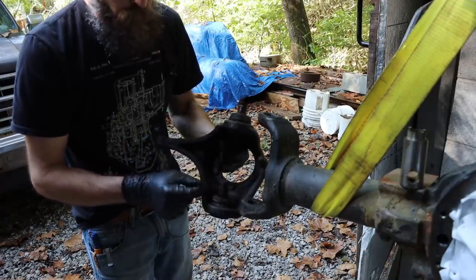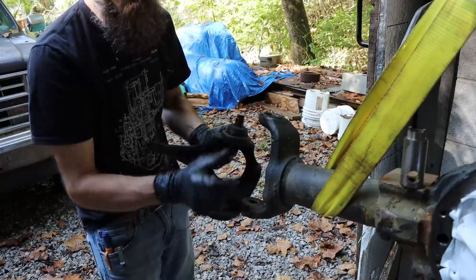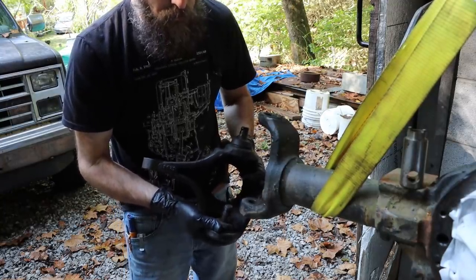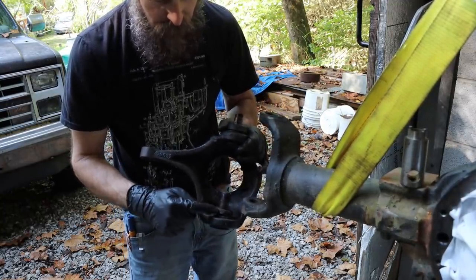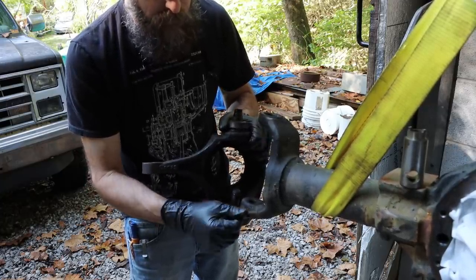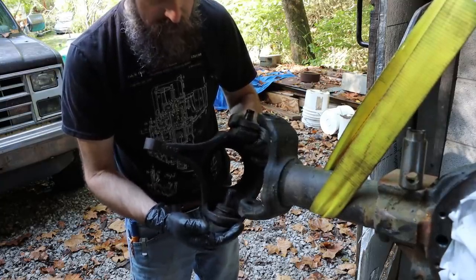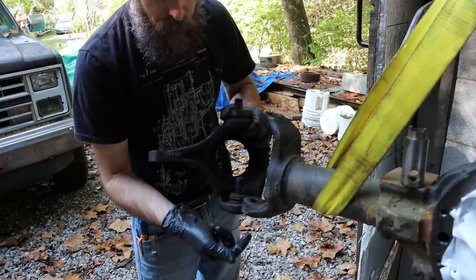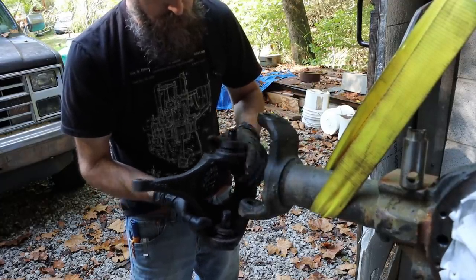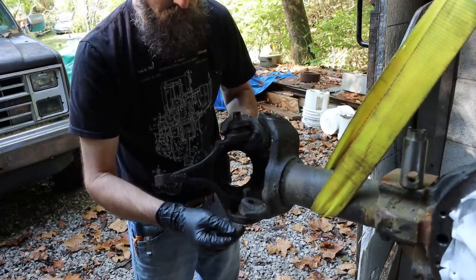So the upper and the lower ball joints are really tapered pins, and there's matching tapers inside of both of these lugs on the axle. And imagine how accurate the spacing would need to be and your positioning of the ball joints to get both of those tapers to seat properly and lock into the actual axle housing. It'd be almost impossible. So what they did is you have a stationary taper at the bottom of this, and then you have an adjustable sleeve in the top that ensures that both of these ball joints are nice and tight in the axle housing.